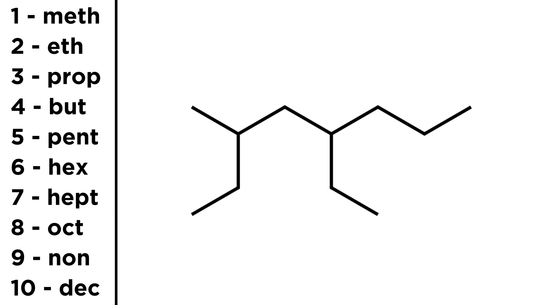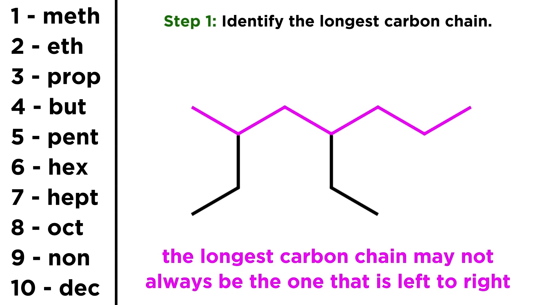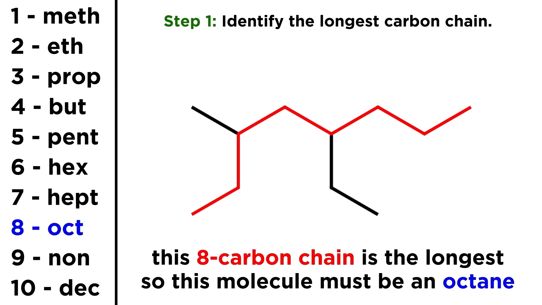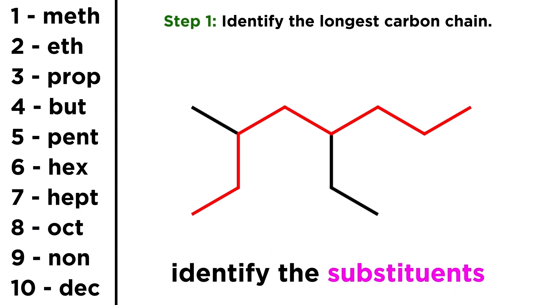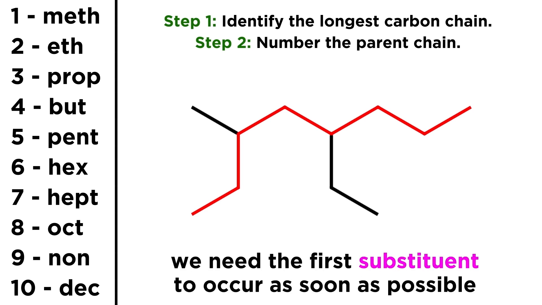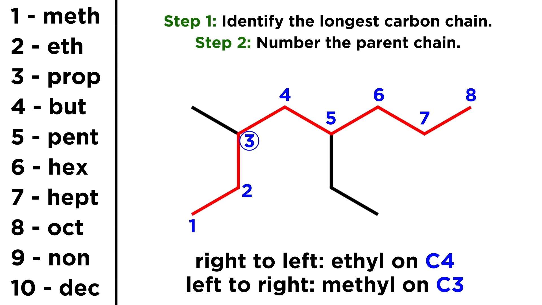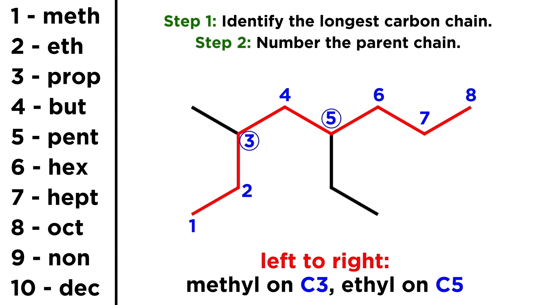Let's step it up a bit. Here is another molecule. Again, the first thing we do is identify the longest carbon chain. Be careful — it may not always be the chain that is immediately left to right. There could be a longer one, so make sure you find the longest chain possible. With this one, if we start down here, we can get an 8-carbon chain, so this must be an octane. Now let's identify the substituents: we have a methyl group here and an ethyl group here. Let's number the parent chain. Again, we have two possible directions for numbering. We will select the one that gives a substituent occurring soonest. If we number right to left, we get something on carbon 4. If we number left to right, we get something on carbon 3. Since 3 is less than 4, we number left to right. The methyl is on carbon 3, and the ethyl is on carbon 5.